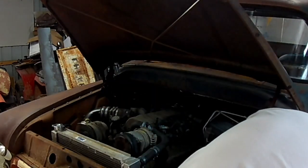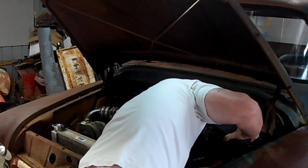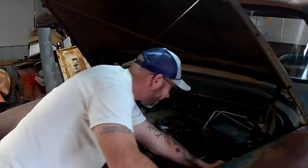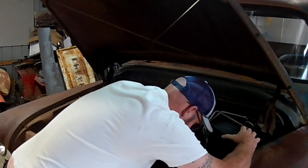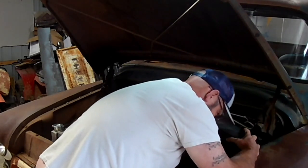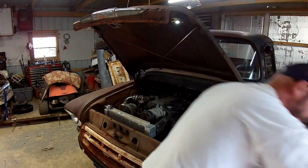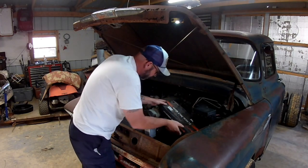Where I could really use an assistant with thumbs. Yeah, that's going to be just fine. I have to wiggle it a little bit to make sure we stay away from our master cylinder. But if we're going to have to fight with it, probably should just go ahead and put the washers and stuff on it right away. Really need something to kind of hold that up. That didn't work at all.